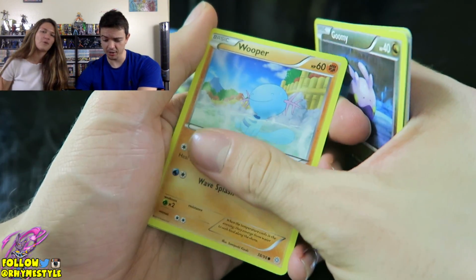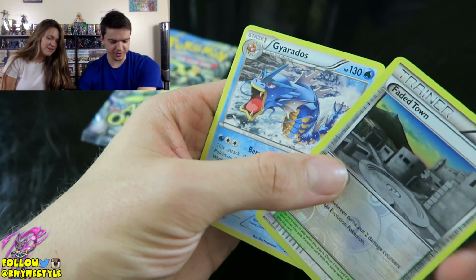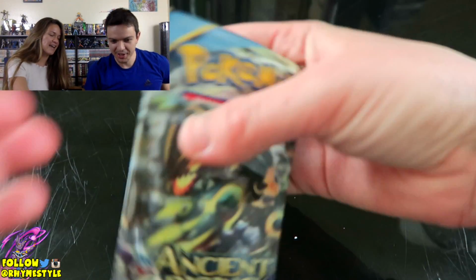Well, that was the same Baltoy. Yeah, because when you open Hoopa, it. Whooper, Spantan, and no, Gyarados again! Two Gyarados! How is it both of those packs? Like, that was literally the same pack. Both packs next to each other were Gyarados.